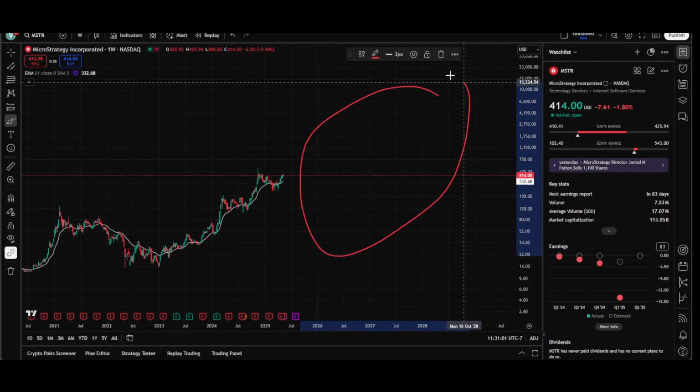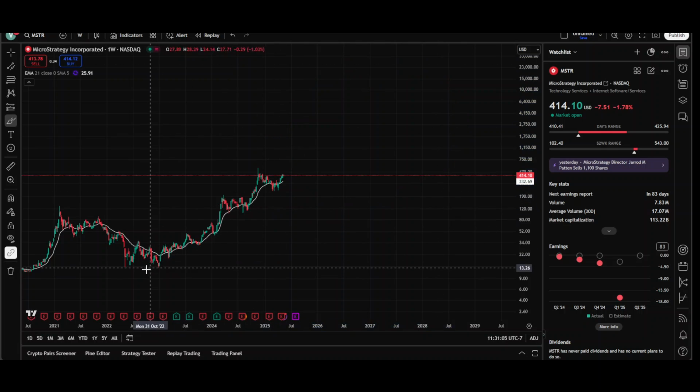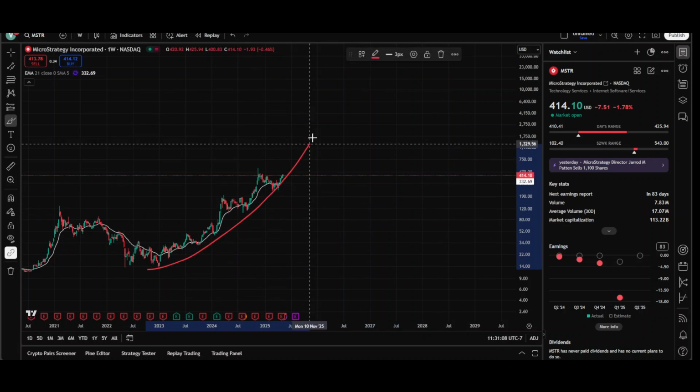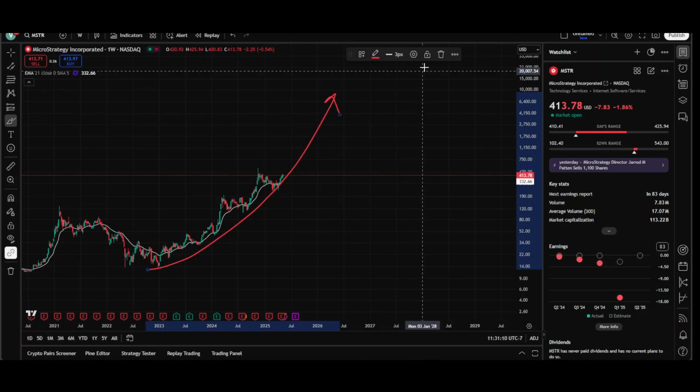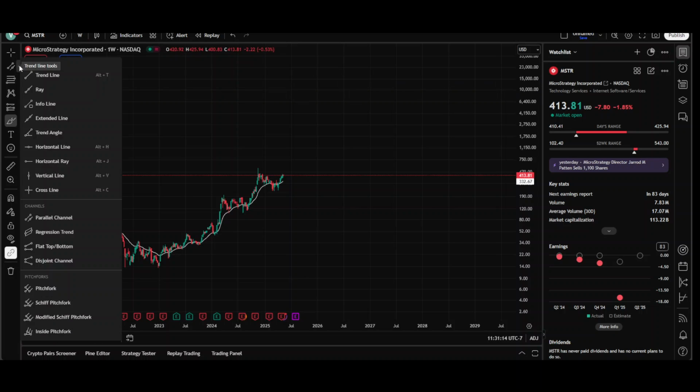We don't know what's going to happen over here, this big empty space on the chart. But when we see this price action, we can expect it to continue higher, something like that. So I don't know if you could maybe add a curve to this. I don't think I've really used that curve tool before. I know there's a curve on here somewhere.